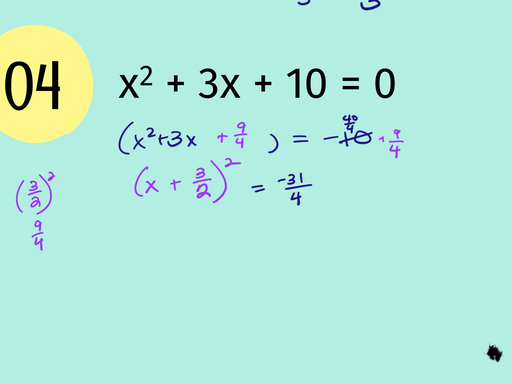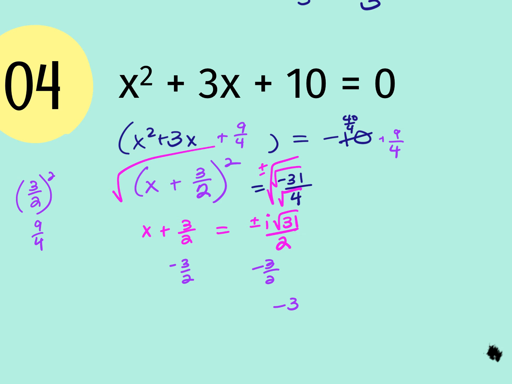Now I square root both sides, putting the plus and the minus in front. And there's the overlap between yesterday's section and complete the square, because now what's underneath is a negative number. So I've got to take out the i, and this would be the square root of negative 31 over the square root of 4. So that then becomes 2. Be careful. I think we made that mistake before. Make sure that when they're under the square root, they're both under the square root. And then just subtract the 3 halves. So I'd get negative 3 halves plus and minus i square root 31 over 2.